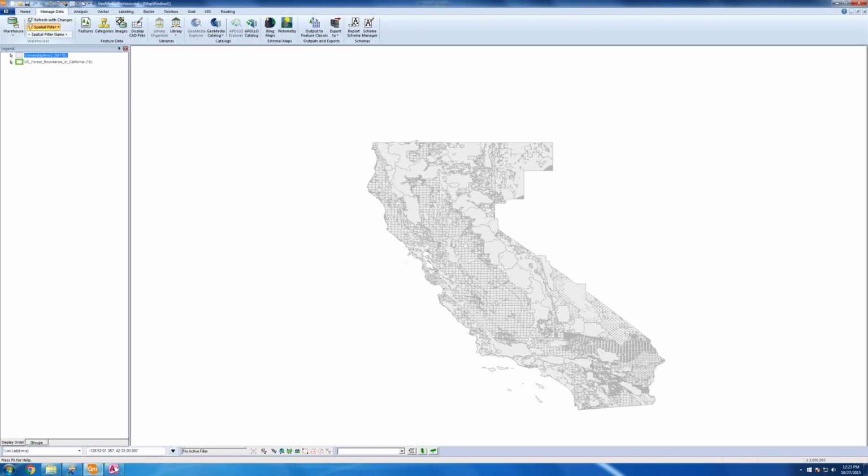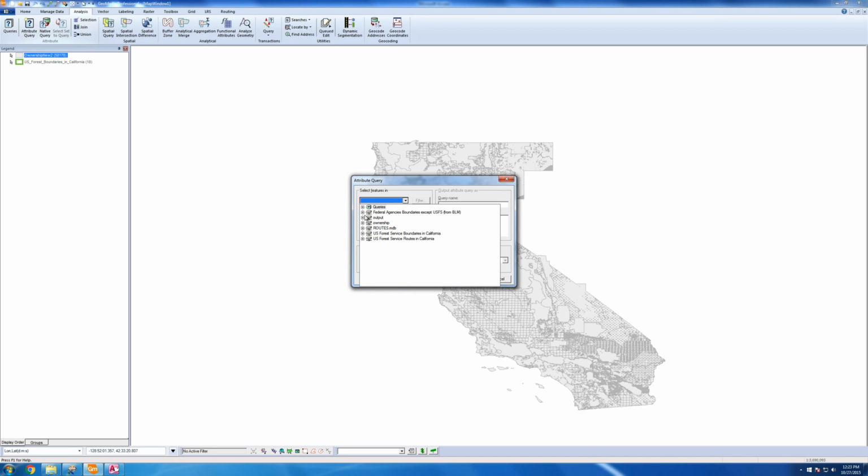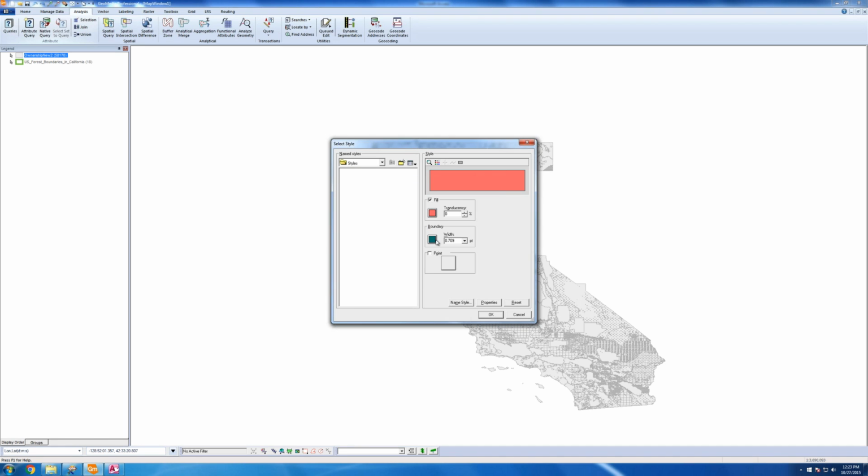The way I would approach that is, let's build a query where data code is null, and color them a blazing red color.